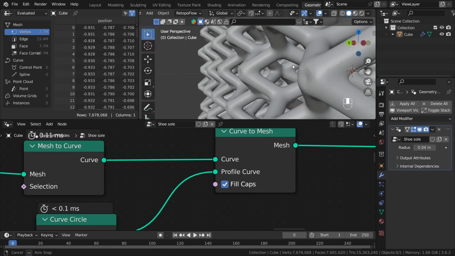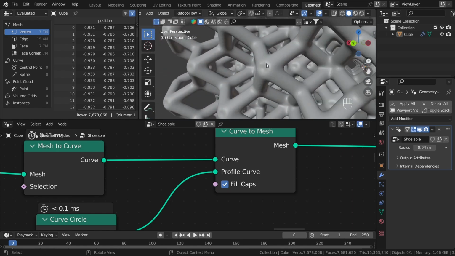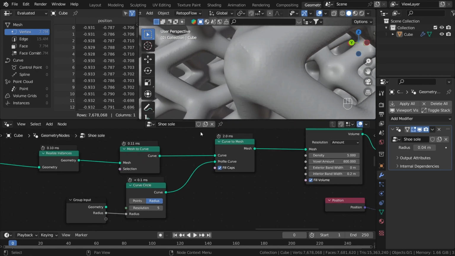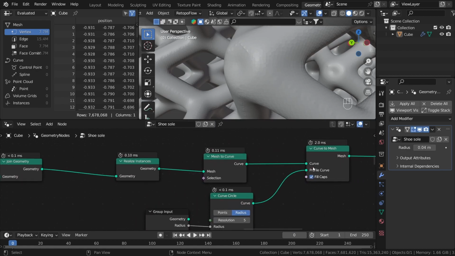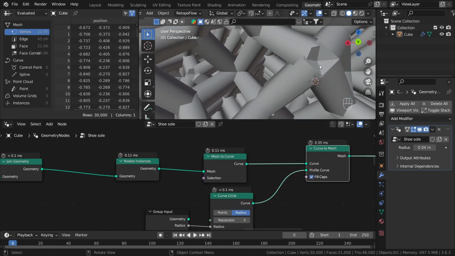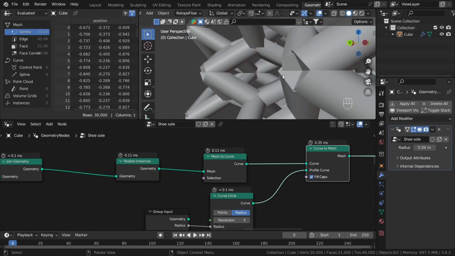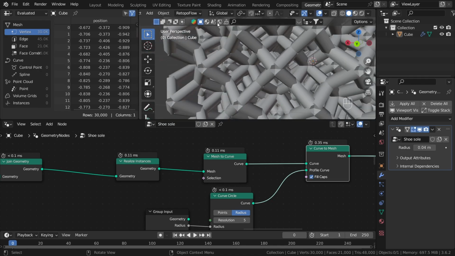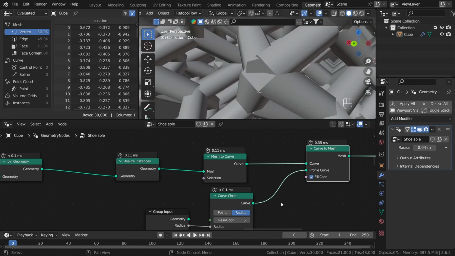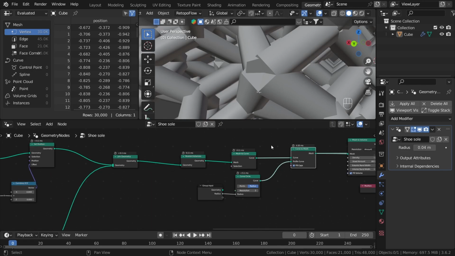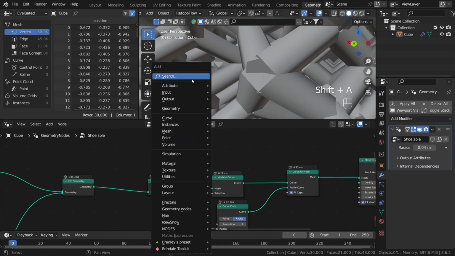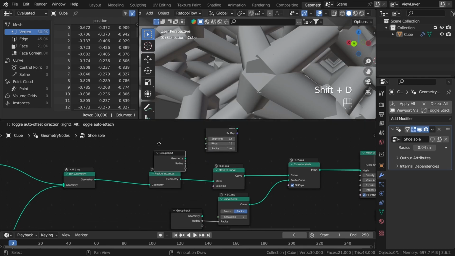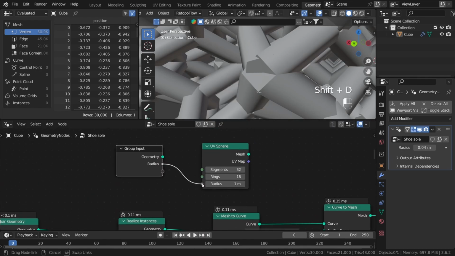As you can see, it starts looking pretty good, but what I don't like is this weird moment at the connection point. And this is because when we go back to our curve to mesh, as you can see, we literally have kind of a hole here. And to fix it, we can scatter some geometry on the connection point, and I think we can scatter simple UV spheres here. So let's create a UV sphere node, and for radius, I will use the radius input.